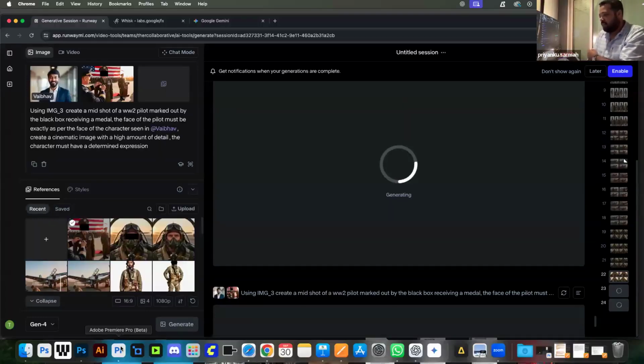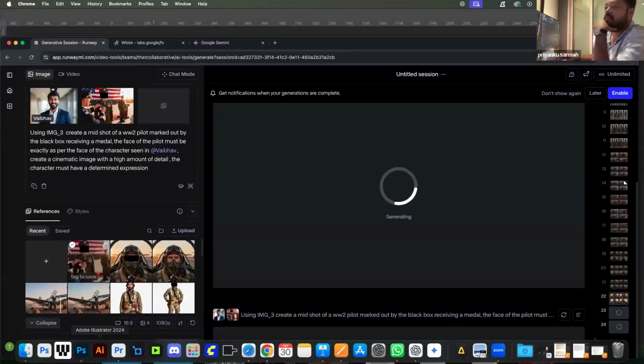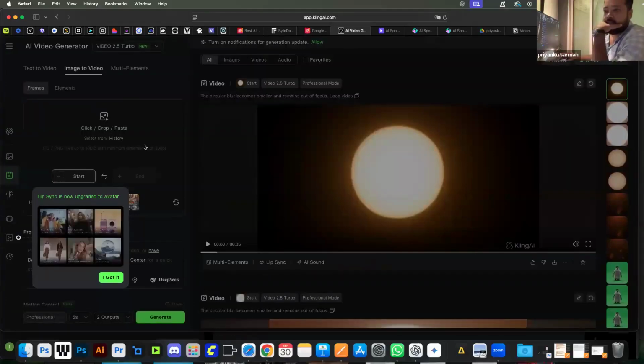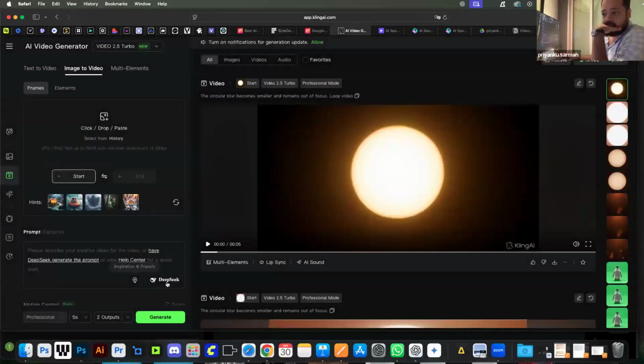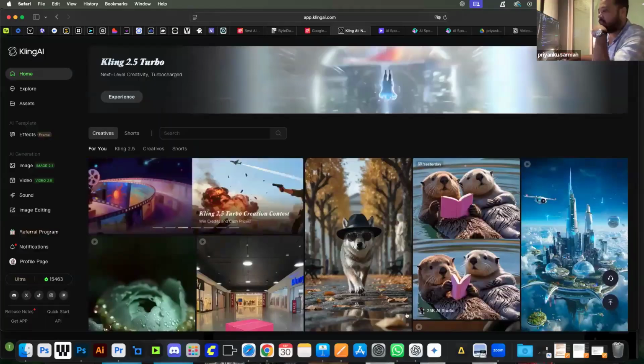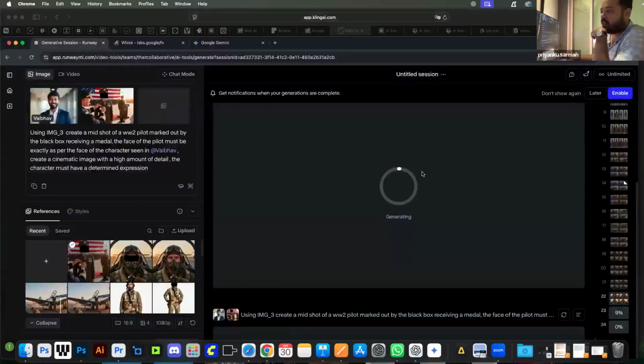And there's a prompt builder built within Kling, that's what I love. And I think it uses, if I'm not wrong, I'll have to check, let me just check, I forget. I have it open already over here. Kling. It uses DeepSeek as its image model. I'll give you a proper introduction of this before we get into it. But yeah. Okay. Is our image done? By the way, if our image is done, we can jump.